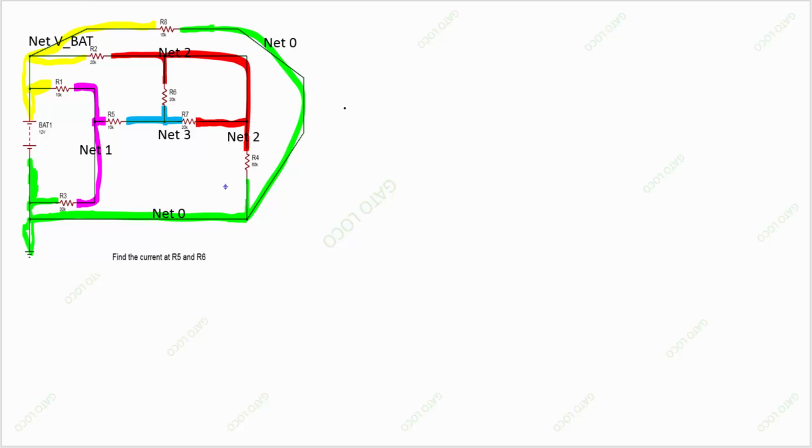So the first thing I'm going to do is redraw the battery. My battery is going to be here, attached to ground. This is the positive, this is the negative, and this is attached to net 0. The ground is going to be net 0. And it attaches to a power pin, and this is going to be V_BAT. Right? So that's the first part. I isolated the battery. I use power pins to connect the components.